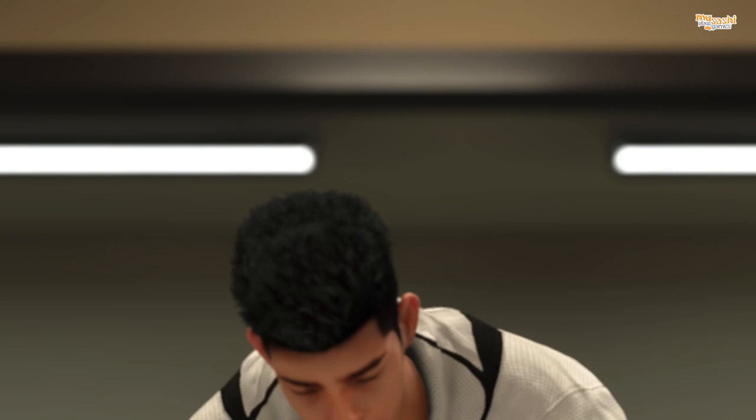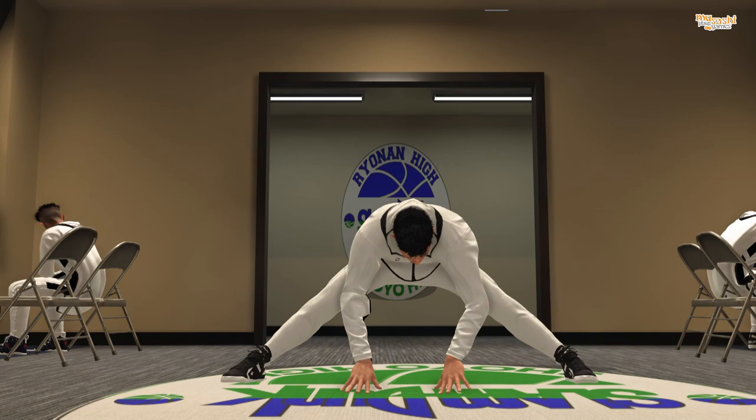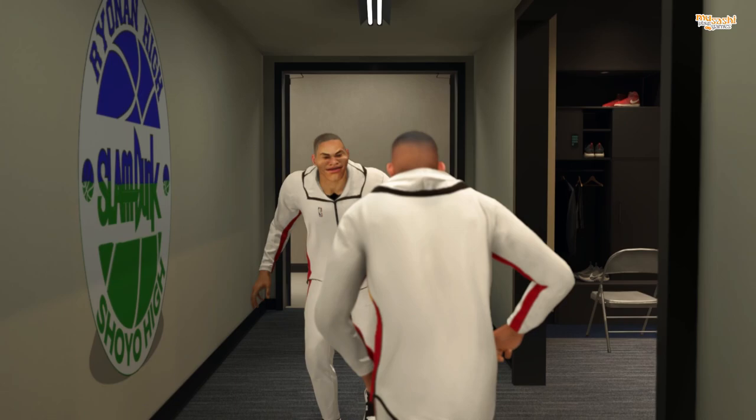Before we begin, I want to say that I've updated the roster, including two new teams, the Slam Dunk All-Star and Sho-Ryonan, the combination of Shoyo and Ryonan. You can download the two teams from the link pinned in the comment section.